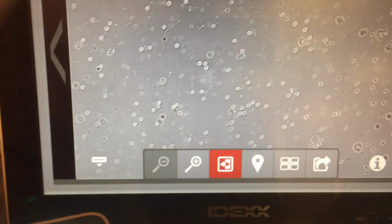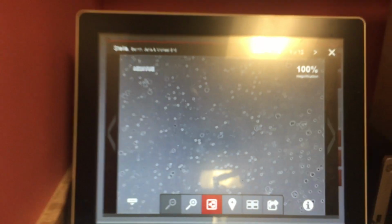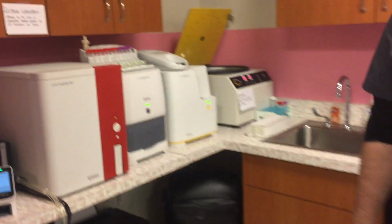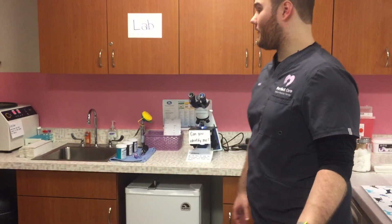Over here on our picture is actually one of our cases from a urine sample. There's a lot of red, these little gray circles are what's called red blood cells, and then the larger white circles are the white blood cells. It's a little bit easier to see when you switch over the color with the contrast. Some of these rod-looking things, those are bacteria. So this cat definitely had some sort of UTI going on, and we were able to send them home with antibiotics that day to help clear that up. So we're able to read these urines a lot quicker, get these results a lot faster, and help out these kittens a lot quicker.